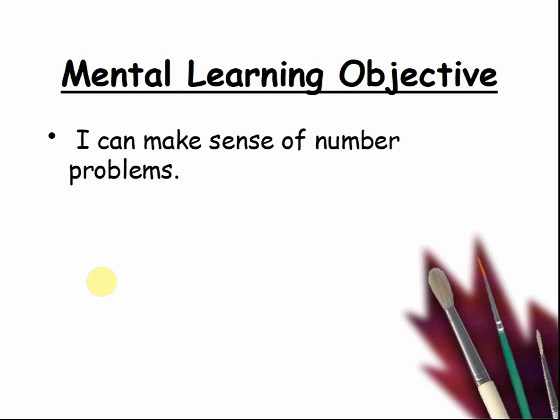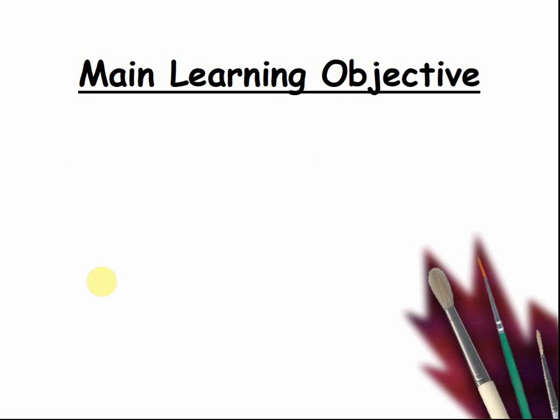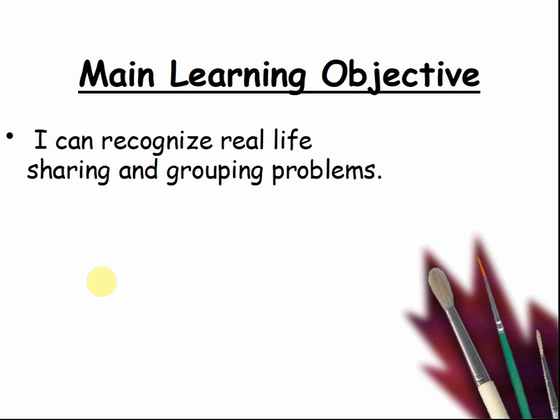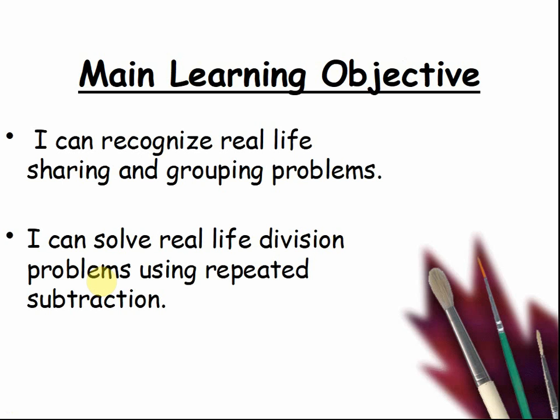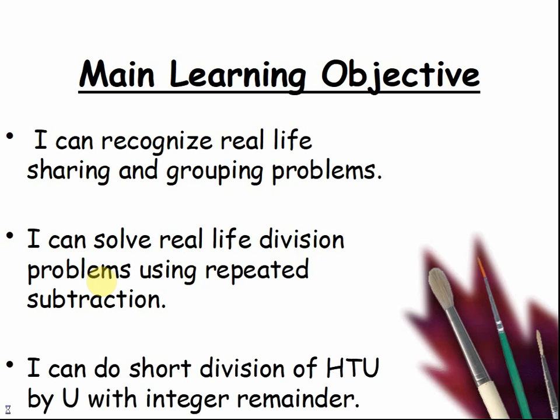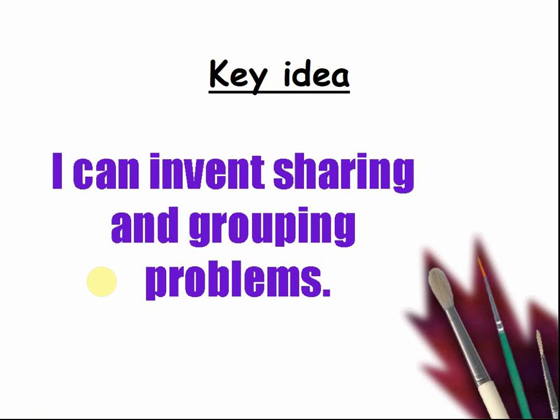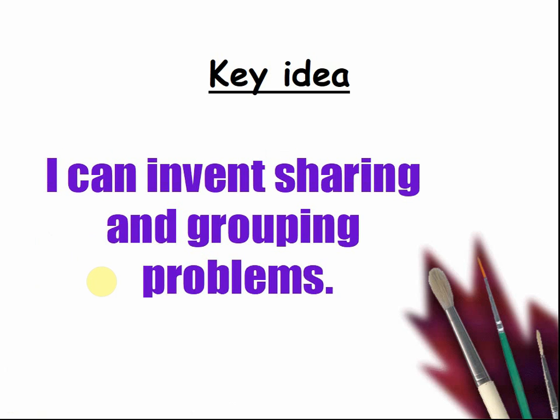I can make sense of number problems. Main learning objective: I can recognize real-life sharing and grouping problems. I can solve real-life division problems using repeated subtraction. I can do short division of hundreds, tens and units by units with integer remainder. I can invent sharing and grouping problems. This is the big idea of the day, which we're really going to focus on. Okay?